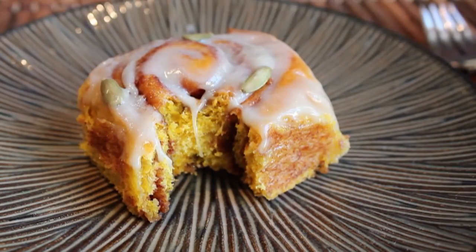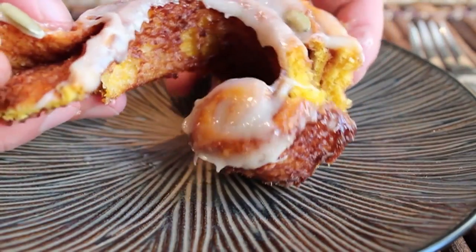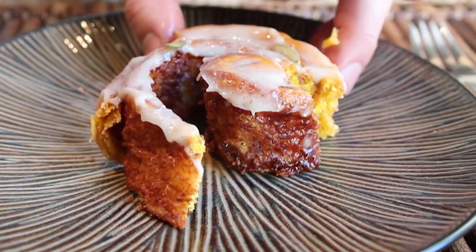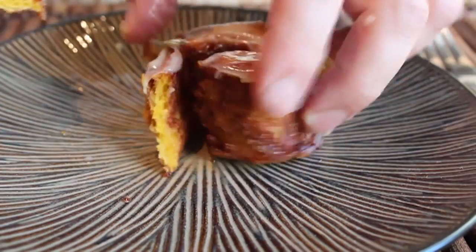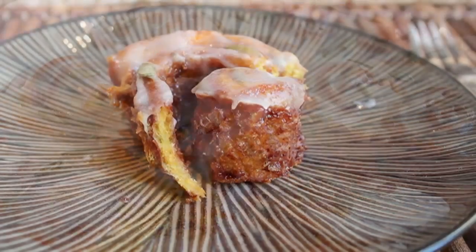And of course, the true test to any cinnamon roll, pumpkin or otherwise, is can you unravel it so that you can eat each sticky layer individually? Yes, you can. So anyway, like I said, this would make a great Halloween treat. Let the kids have the candy. We will enjoy some of these. So I really hope you give these a try.